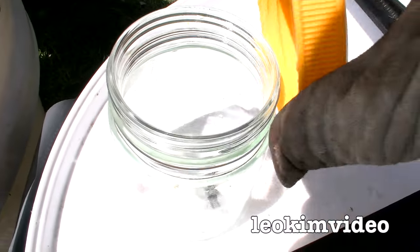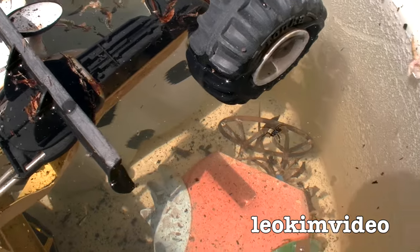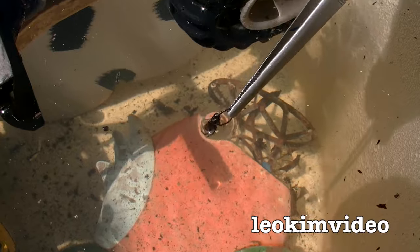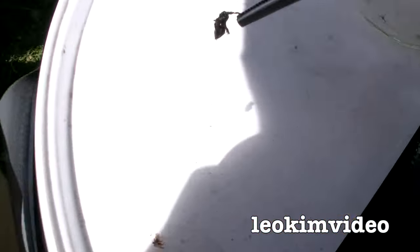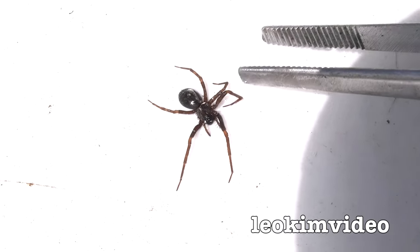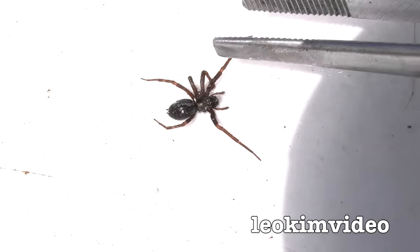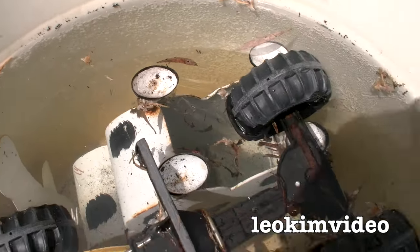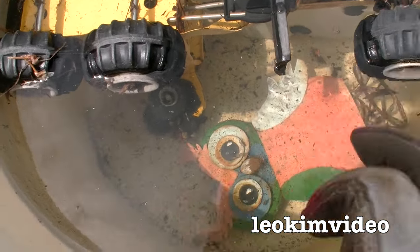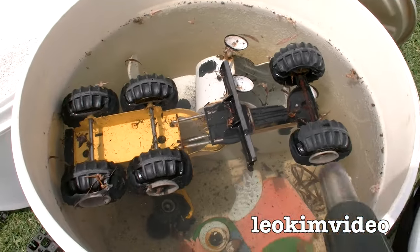Look at her escaping! This thing is Houdini — this spider. Get back down! It might be extremely prudent for me to put the lid on at this stage. There is a spider there but I'm not sure whether that is a redback — let me have a close look. It's very sodden. I've tried to splay the legs out; I don't think that's a redback — spider experts can probably ID it for me. I can't see any other obvious large redbacks in there, but I can see tons of what are either small males or juvenile redbacks.